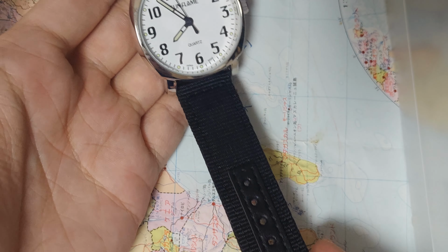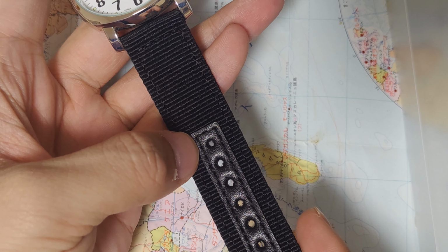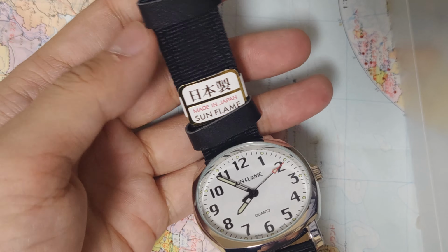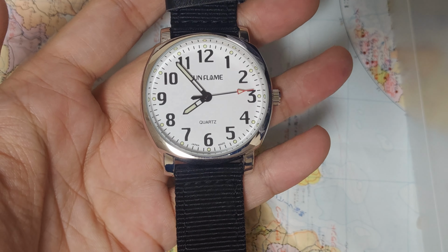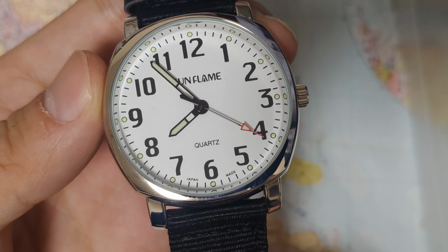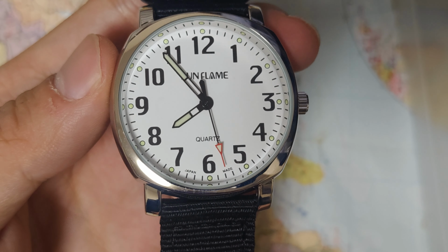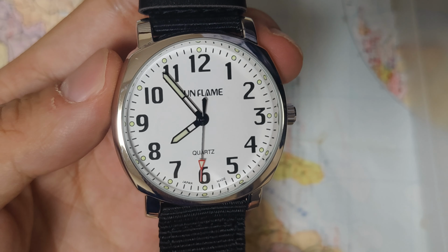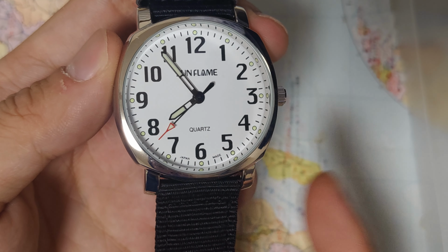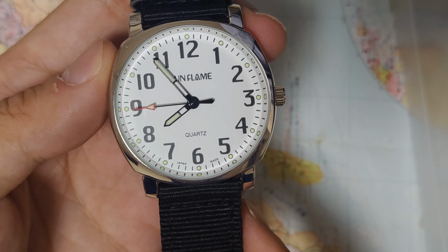It comes with a nylon strap attached with this. I'm not sure if it's real leather or just PU leather, but it feels like PU leather. That's a quite clean white dial. Numbers that are very easy to tell the time. The hour markings are all lumed, and the hour hand, second hand and minute hand are also lumed.